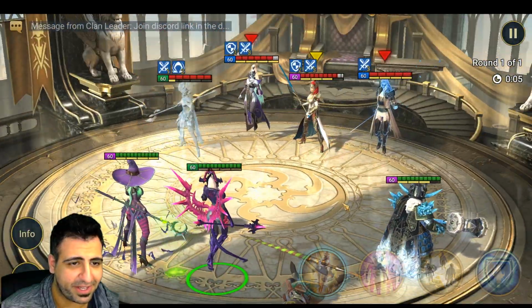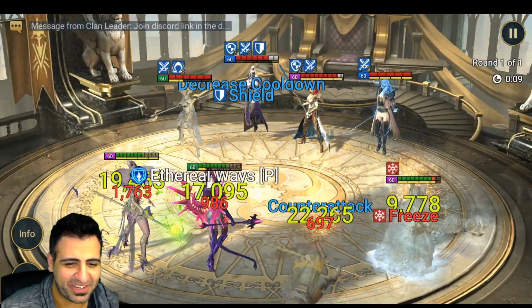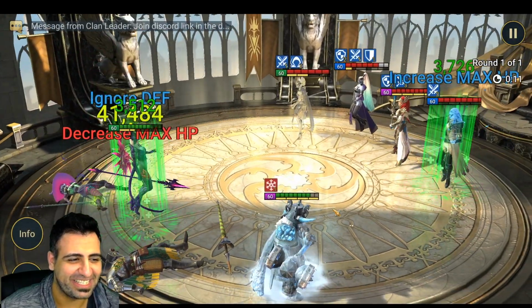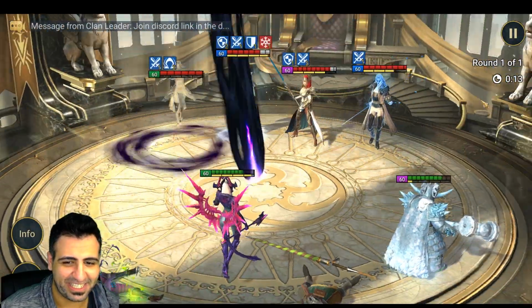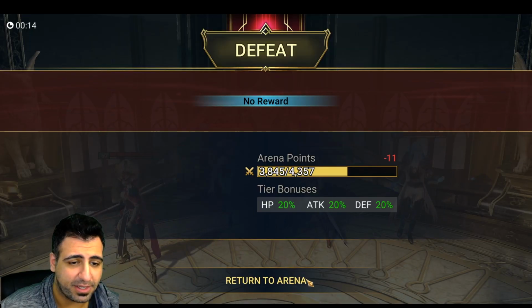Oh, right off the bat, he's dead. Bruh. We're going to bring him back. We got to showcase him, man. What are you doing? Oh, my God. So squishy. So squishy. So this is why I got to face a weaker team. I actually want to show you guys his damage.